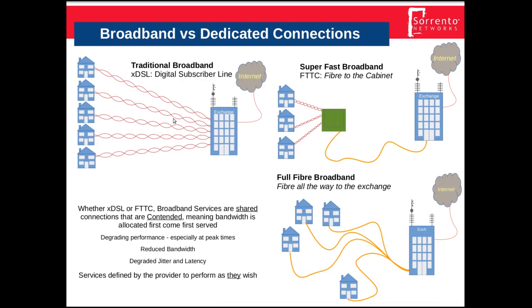So that's a further problem why the performance of this connection is reduced: not only is the whole system shared at the exchange, but also the copper wires are actually sharing the same physical cable in the street. So that's why the sharing reduces still further the quality of that connection.